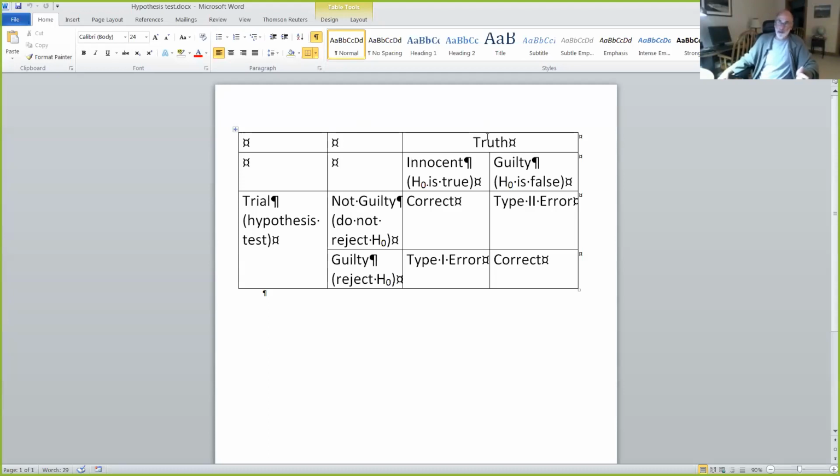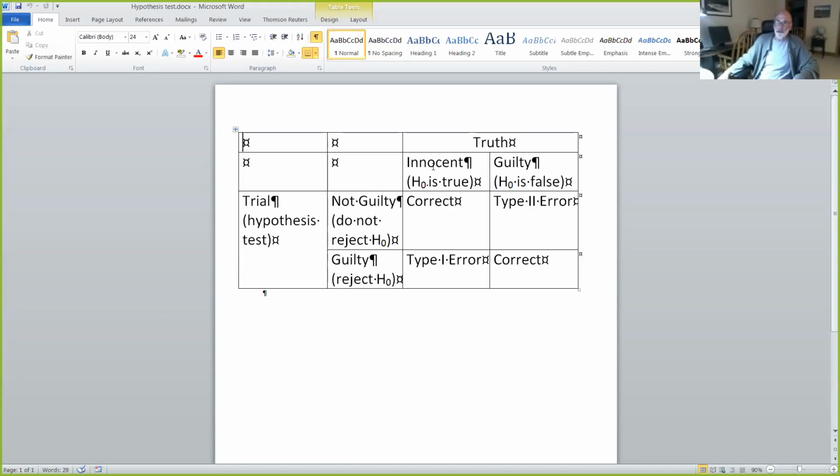There is truth here. They are either innocent or guilty, except we're not going to know the truth. There is no way we'll ever know the truth. There is no evidence that will tell you without any doubt at all what the truth is. You can have a video of a person committing a crime, and the video can be doctored. You can have eyewitnesses that are notorious for getting things wrong, remembering things differently than what happened. So in fact, we're not going to know what the truth is.